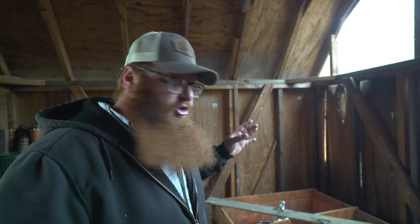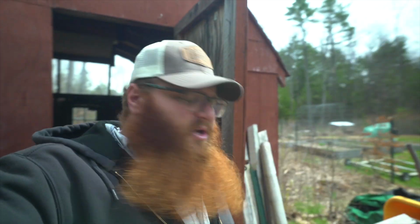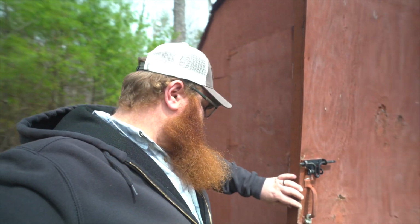We actually didn't want 10 ducks. We only wanted 6 to add to our flock this year. But we found somebody local that we knew that also wanted to add some ducks. So she ordered 4, we ordered 6. And we're just going to split the shipment up in another week or so. All right, everyone's looking good in there. Let's close it back up.